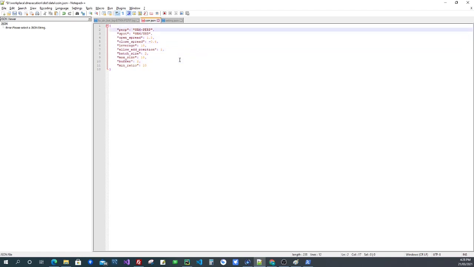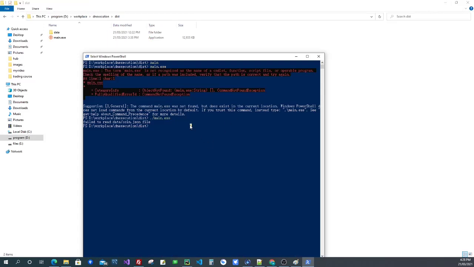For each key value pair, it ends with a comma, except for the last one you don't need a comma. So now it's a valid JSON. So I rerun it again. When you run this in the PowerShell, remember to type dot and slash and then main.exe.